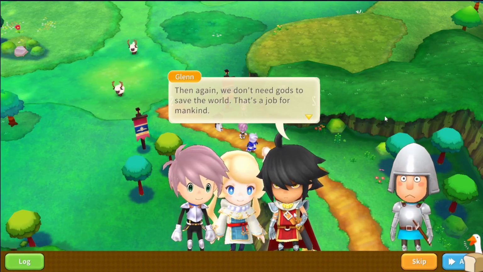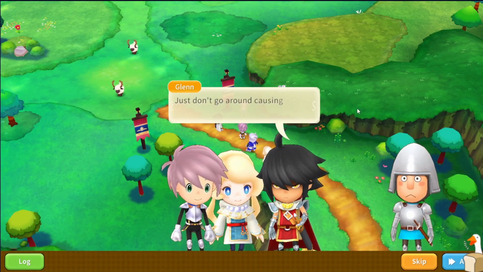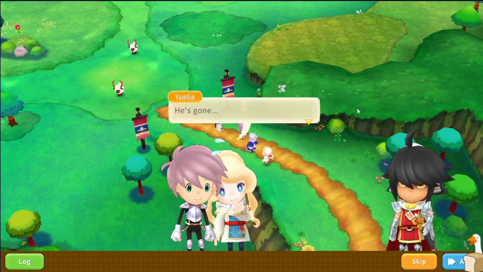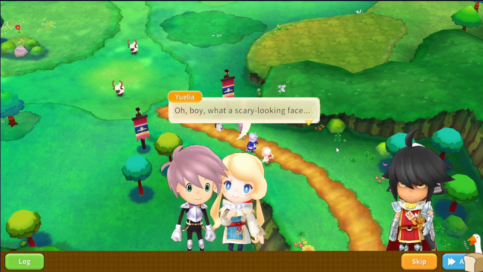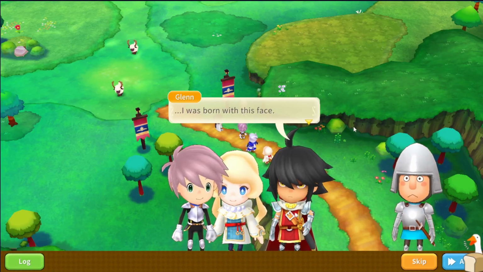So Glenn is a very scary character, but he's generally nice. But he can be quite blunt. And she says, "He's gone. What a scary looking face." As he comes back in and says, "I was born with this face."